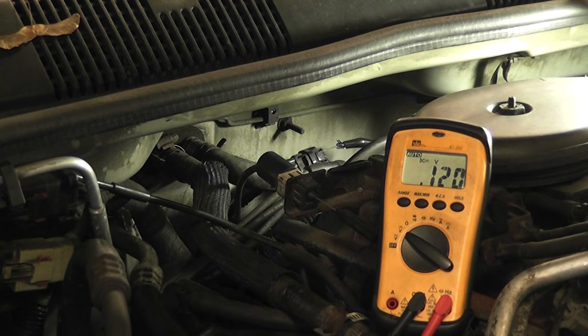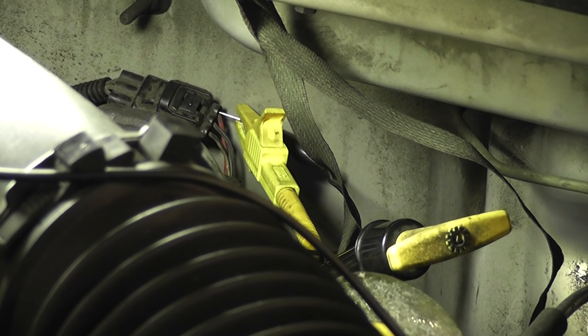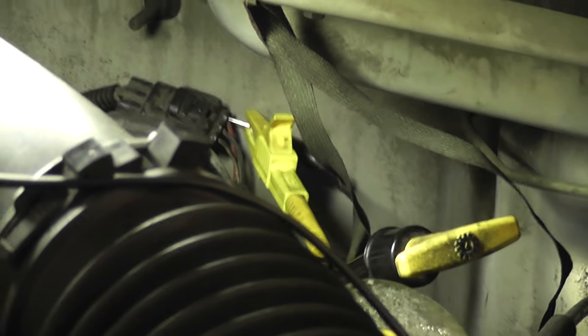I'm going to show you what it looks like on the scope now, which is absolutely the best way to do it. And also I'm going to show you how to do a bypass test on this sensor. I'm going to show you the scope connections now — same thing as the voltmeter. Got my scope positive lead connected to the signal wire, scope negative lead connected to ground. No reason to show you the power and ground test again; it's going to be the same as for the voltmeter. What's going to be different is the signal circuit, so that's what we're focused on.